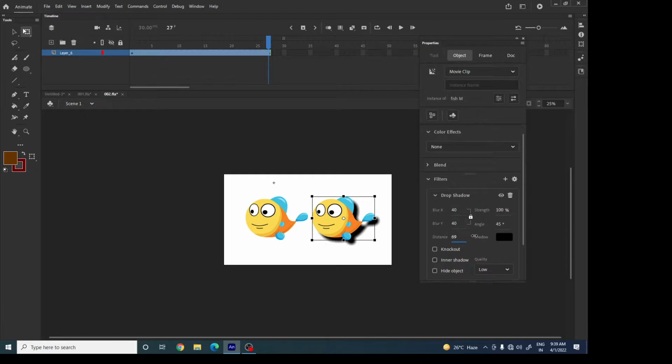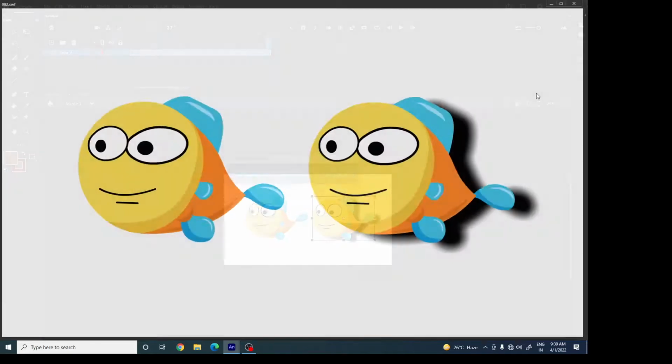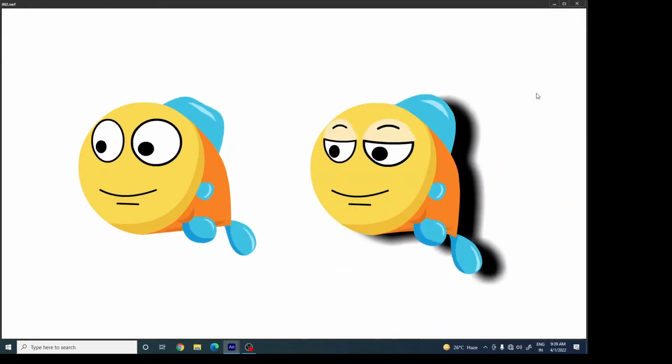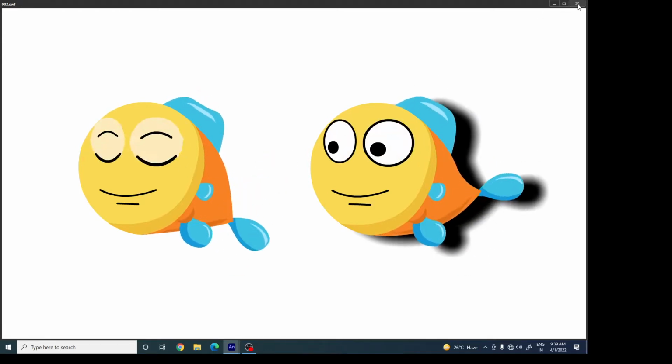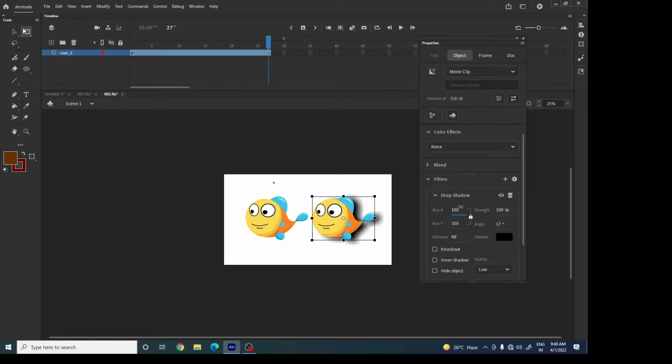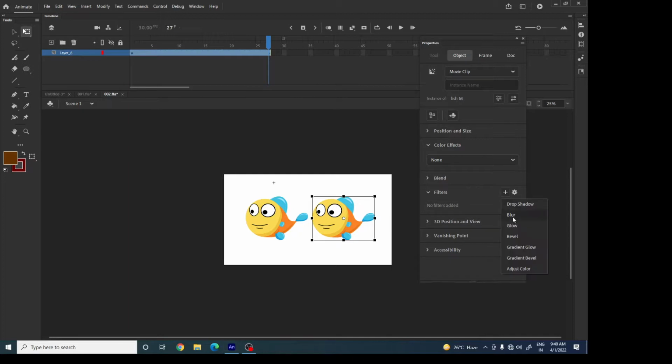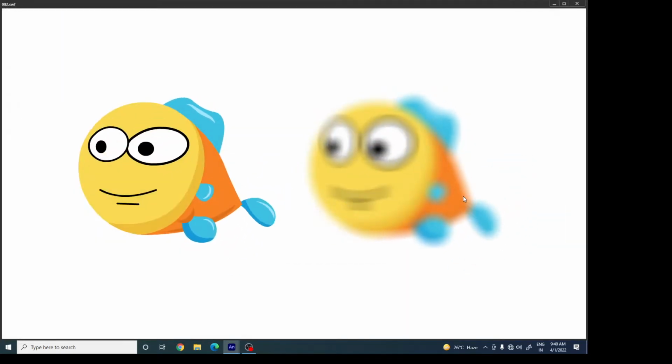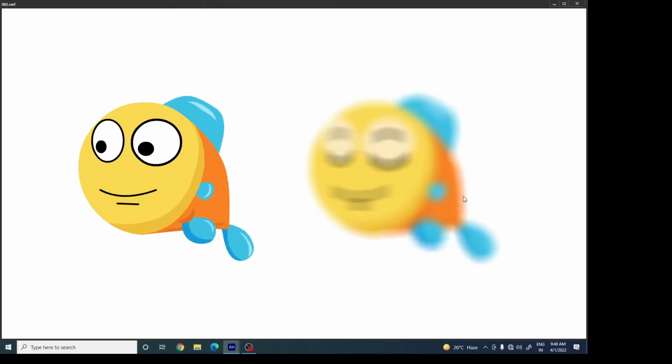Distance. Okay, not like a proper one, but digitally you can play with the drop shadow here. It will affect everywhere. So see, this drop shadow can come only for movie clip, not for graphic. Any color drop shadow and opacity, all those things. See here. This is the drop shadow one. Or if you want to make it blur, you don't want it, just click delete here. Gone. Blur. See, you can blur this fish. Control enter. See. So these filters will work only for movie clip, not for graphic.